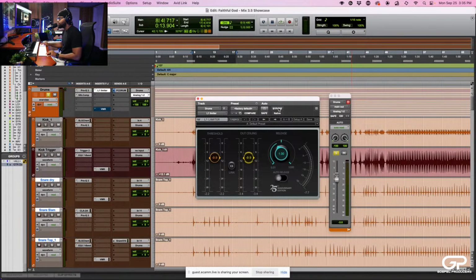One more time. I'm going to turn it off. See this? -5. A little bit above -5. Now let's put the limiter on. Look at the levels.